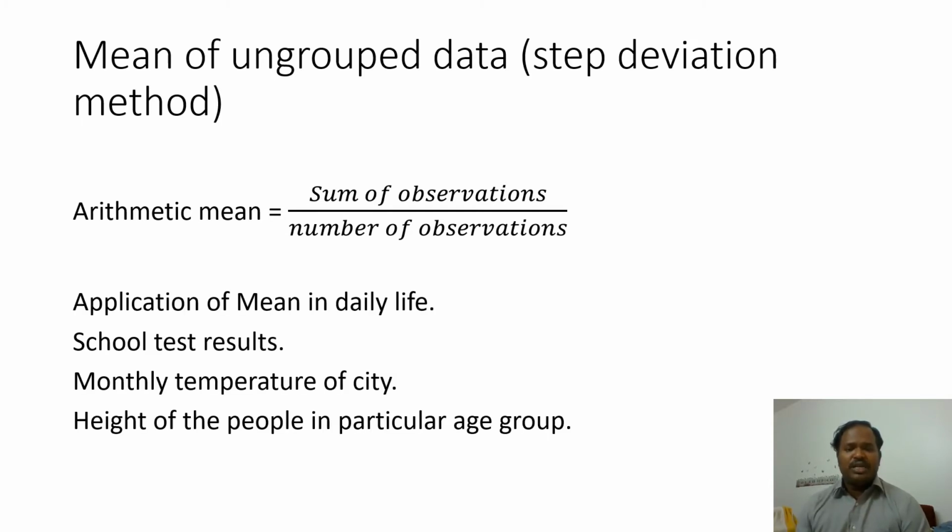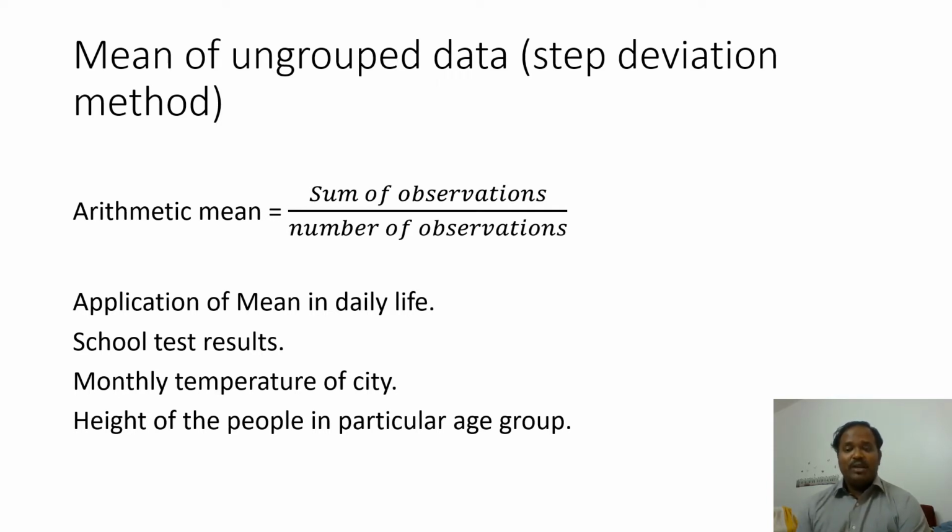Okay, so where do we use that? Whenever you have a test to get the average of marks, to get the average temperature of a city, the average height, or any data where you want to have a glance at the data, you want to find a measure that comes towards the center. We use this method, we find this mean. Yesterday we tried different ways of finding the mean: a direct method and a shortcut method. Another name for the shortcut method is the assumed mean.